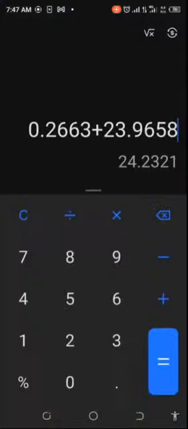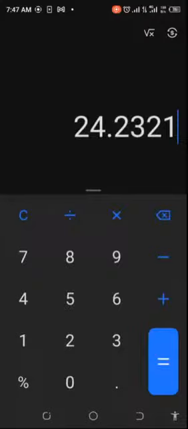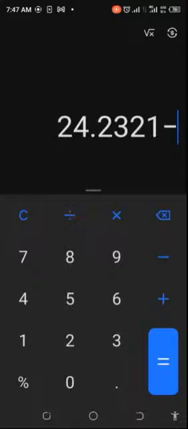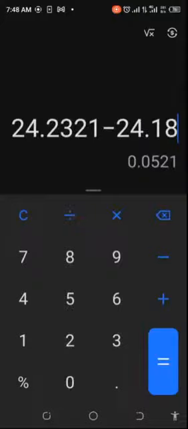So we actually made, if you see here, 24.23. It's still a profit, right? We're still in profit. Okay, if we remove, what exactly am I removing now? Sorry, that's not where it's supposed to be. Let me copy this one, that's 24.2321. So if we remove 24, the starting point was 24.18. So we actually made 5 cents. Okay, we made 5 cents. That's really small, but in this particular trade, we are profitable. Okay, that's the main point here.